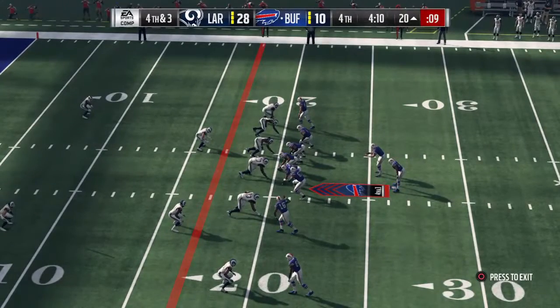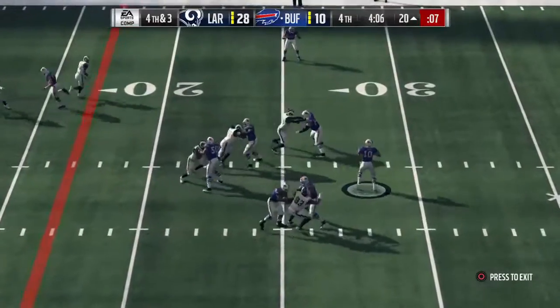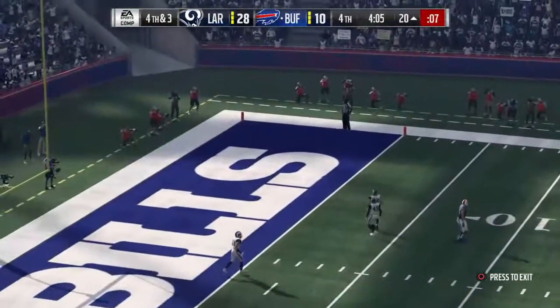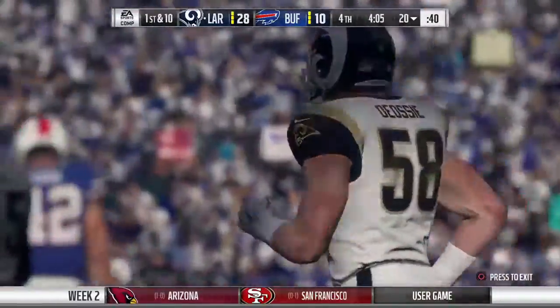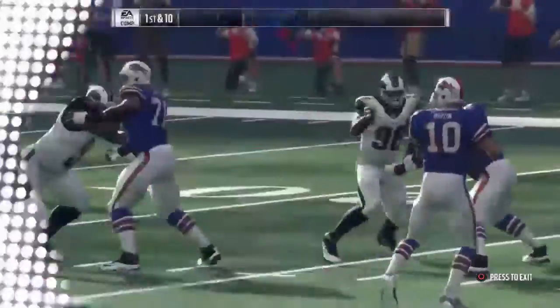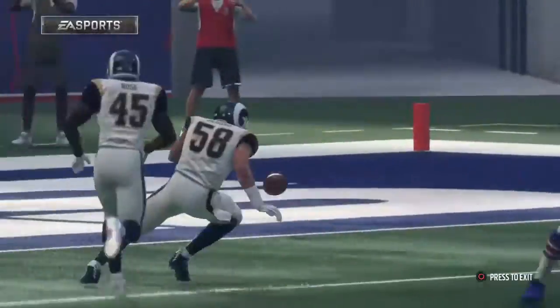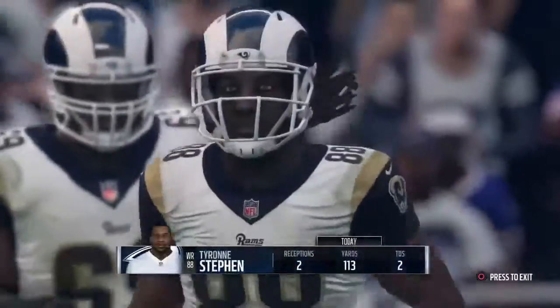Now let's go. As expected, they're going for it to keep the drive alive. And this is incomplete. The Bills' drive stalls out on 4th down, and the Rams are going to take possession on the turnover on downs. Well, their first 4th down attempt earlier was successful. This one backfires for a turnover on downs.